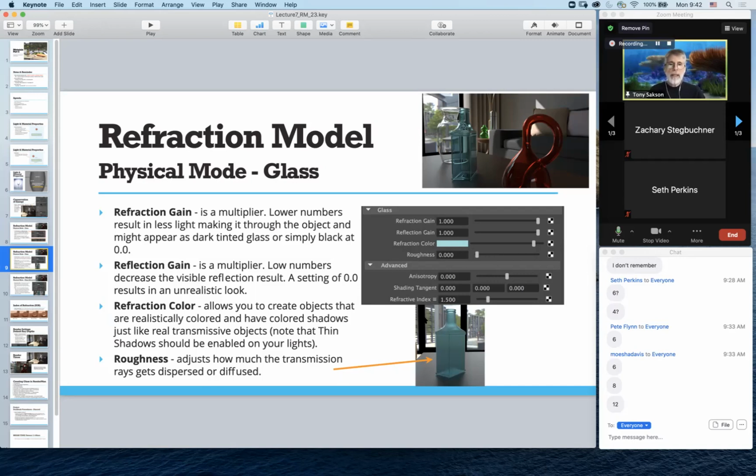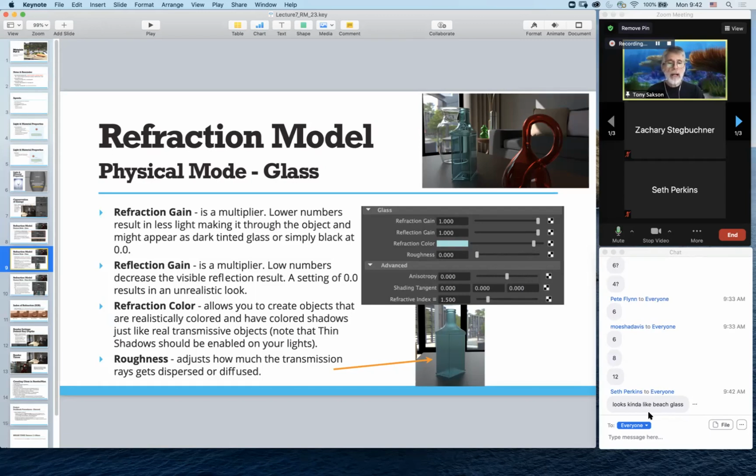Now, the roughness in the glass section diffuses or disperses the transparency, thus creating a frosted look. Put a glass in the freezer, wait like 5 minutes or so, pull it out. The glass is colder than the air around it, and the air has moisture in it. All that moisture condenses on the outside of the glass. Yeah, kind of looks like a beach glass. Cold beverage, warmed air creates condensation.